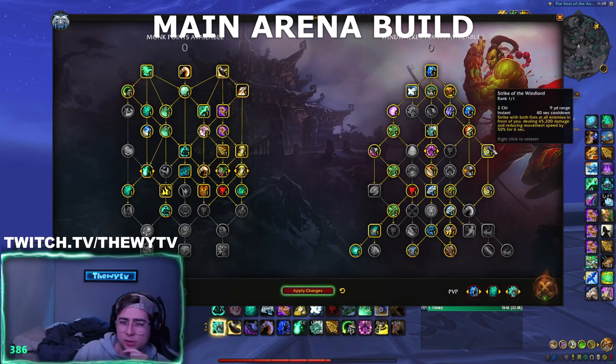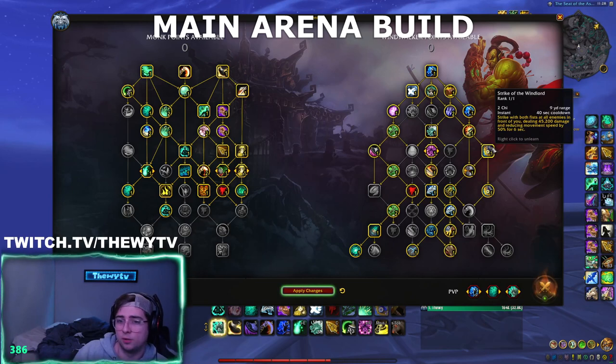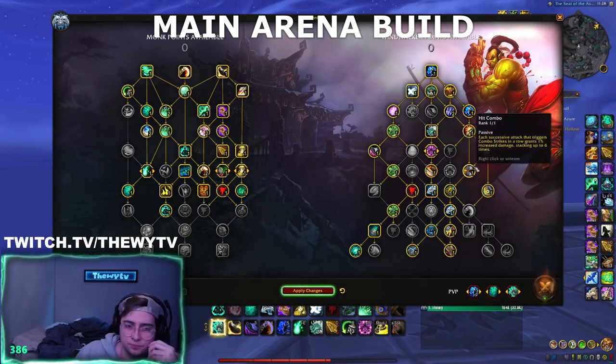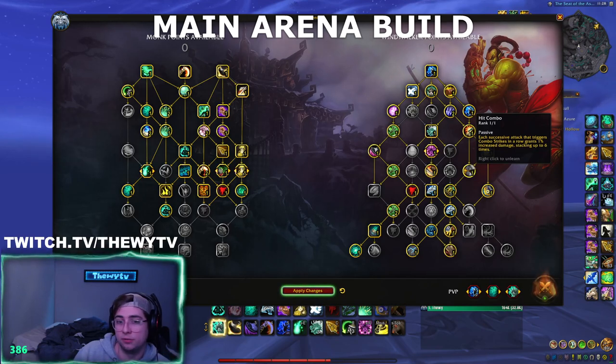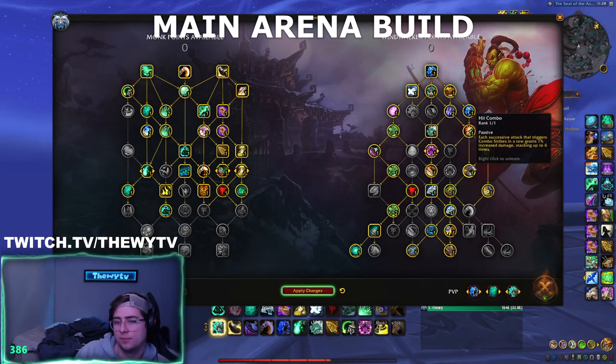So Strike of the Windlord here, this is another one of our biggest burst abilities currently on Dragonflight, and it's how we're getting kills inside of a Leg Sweep. So Strike of the Windlord, big damage, also slow. Hit Combo here. Basically, Hit Combo works in with your mastery. You don't want to be breaking your mastery, so don't use the same ability twice in a row when you're running Hit Combo, unless you're able to farm it out before you're doing big damage again. So like, you could be farming Spinning Crane Kicks behind a pillar, spam Blackout Kick, but then you need to get your Hit Combo up again.